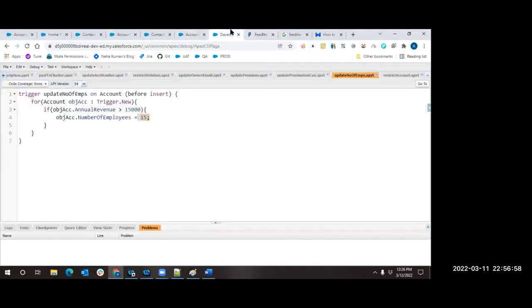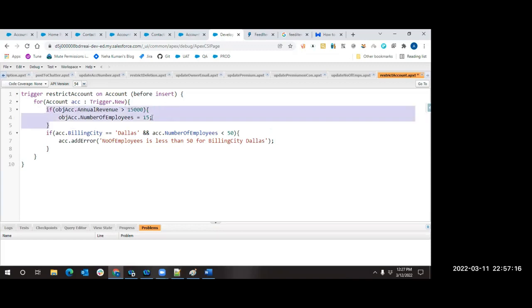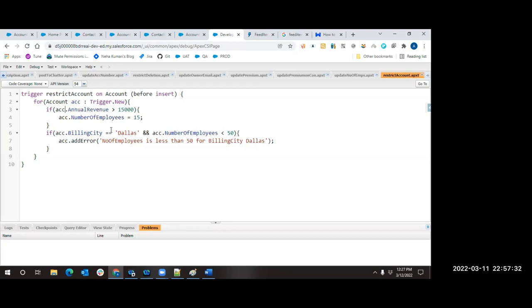Okay, now let us try to write all the code in a single trigger. Now what is the requirement? If billing city is dollars and number of employees is less than 50, then I need to throw an error. What should I also do? In the same trigger, I will put my condition, which is speaking about this. I kept this the same. Now what happened? If you see, first the system will try to update and then at the end, if there is some erroneous logic present, that will be checked. Okay, let me update it with the corresponding names. In this way, I am trying to eliminate the need of some unnecessary records entering into the system.